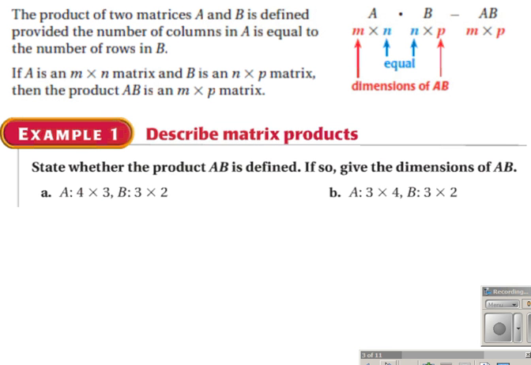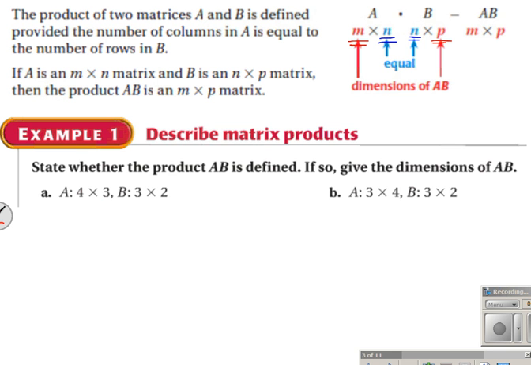When we look at the dimensions of each matrix, the number of columns in matrix A has to be equal to the number of rows in matrix B. So what I like to do is write out the dimensions for each matrix, and the inner dimensions have to be equal. Then, if we cross those out, the outer dimensions, meaning the rows in matrix A and the columns in matrix B, those will be the dimensions of your new matrix.